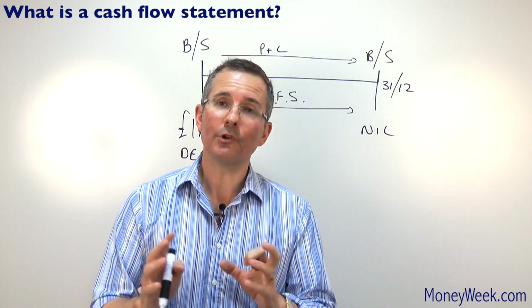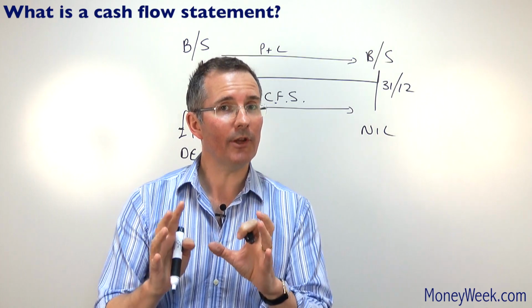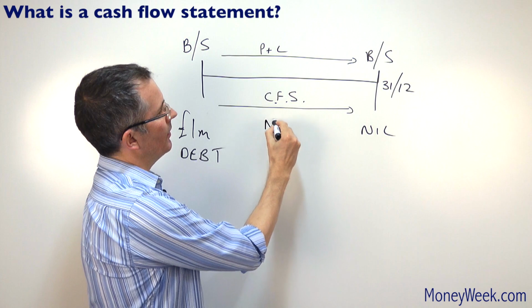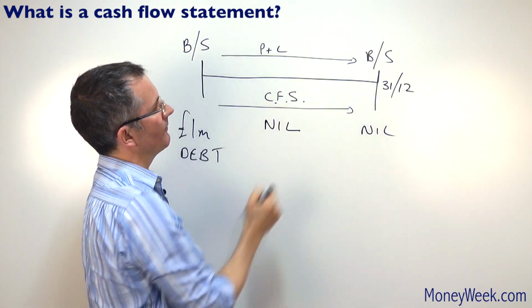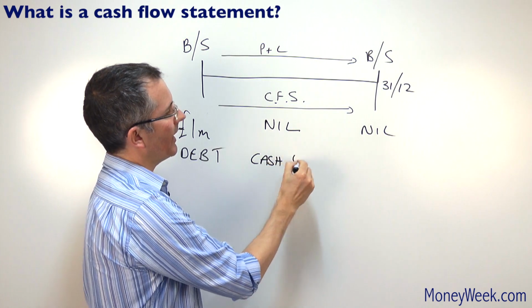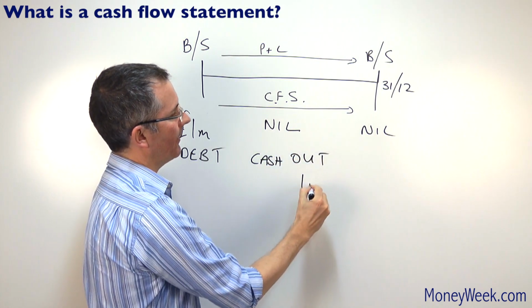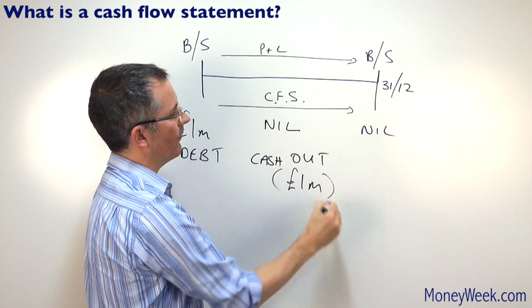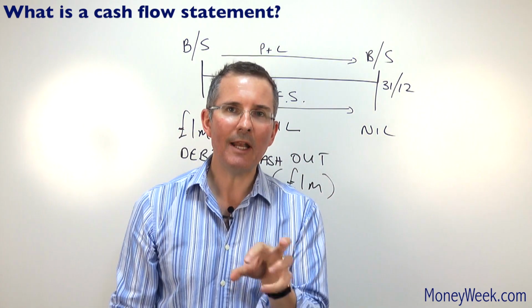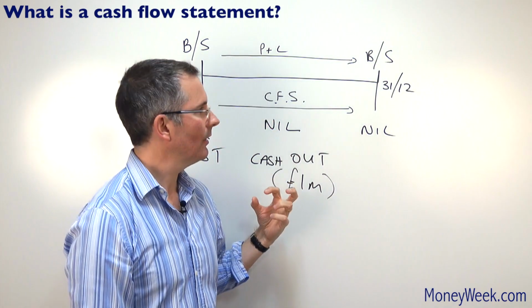So, to cut a long story short, don't worry, this isn't an accounting course and doesn't need to be. The profit and loss account will show nothing. The cash flow statement will show the cash out required to clear that debt of 1 million. So again, if you pick up the profit and loss account, you'll see very little in relation to this transaction, all right?